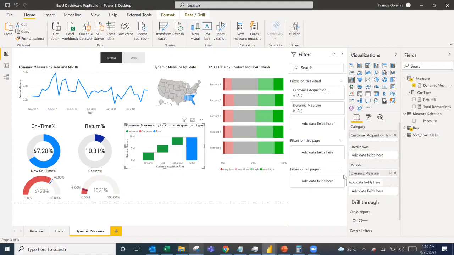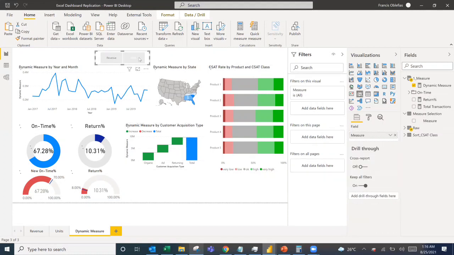So now let's see some magic once we select the units. Now we can see the movement of each element in these three visuals when we select a different measure. So now the user or viewer of the report will see the difference between the two measures that you are referring to.